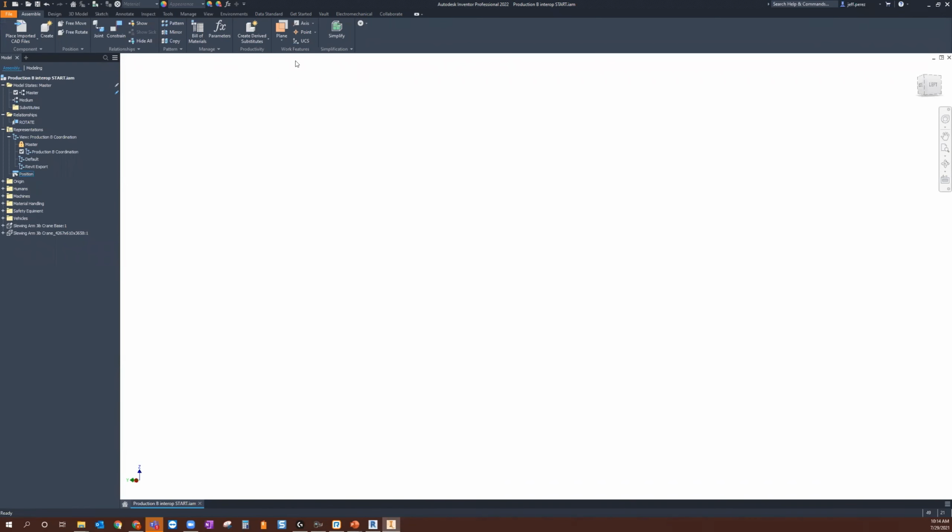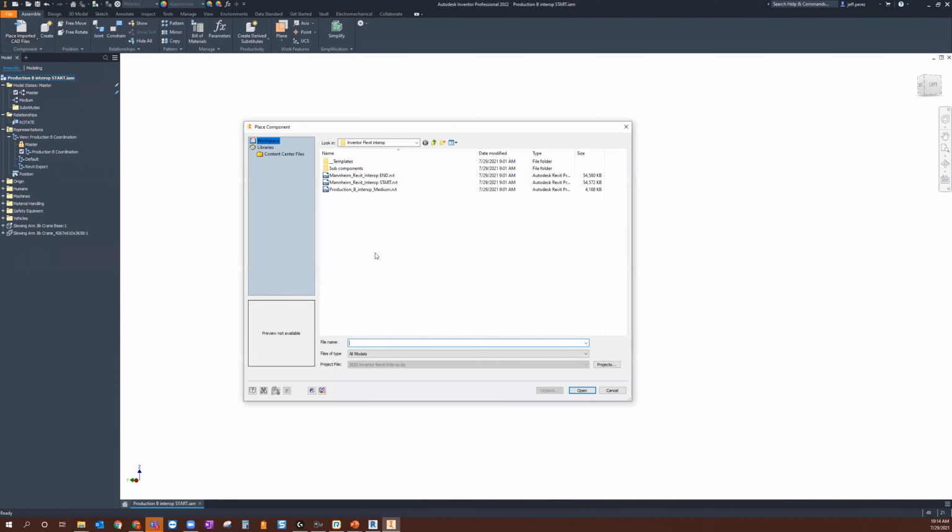And inside of Inventor, what we'll do first here is inside of this assembly here, we'll go and place an imported CAD file. Now let's find the Revit file that you've been provided. And again, you could share files, whether through BIM 360, or if you're using SharePoint or just simple email. However you're accessing and collaborating externally or internally, once you get that file, you're just going to select it and click open.